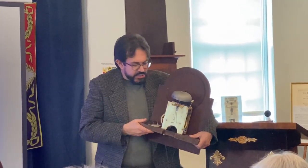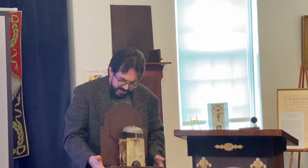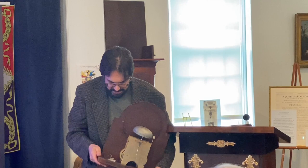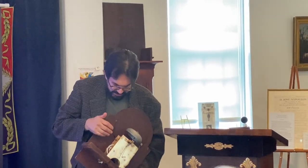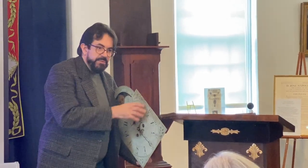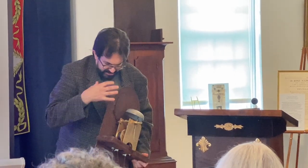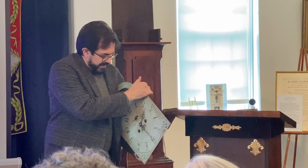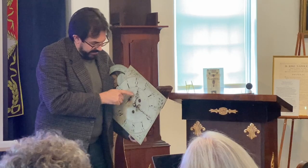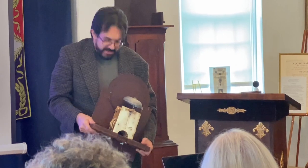So the gravity maintains this. We're not going to get too deep into how the clock works, but this is a clean clock. The way to carry a clock is by the seatboard. This is the board that sits on the two vertical uprights that you see there. I see people grabbing the dial. The dial is only attached by four posts, just riveted through the front. If you pick this up by the dial a few times, this mechanism and seatboard are going to start to sag down. If I'm holding it here, the rivets are going to start to break through on the face, here and here and here and here, and somebody has done this. That's because they didn't know what they were doing, and you have to get under here. It's just too much weight to be out here.